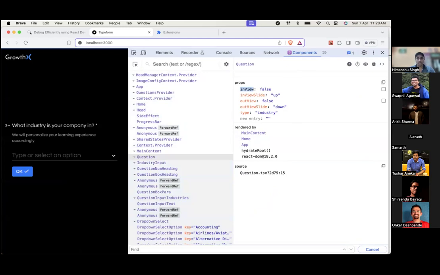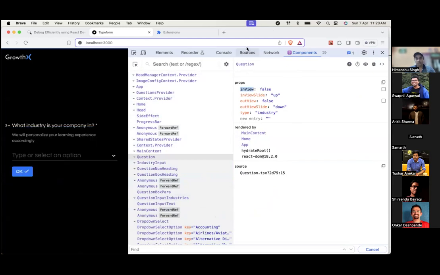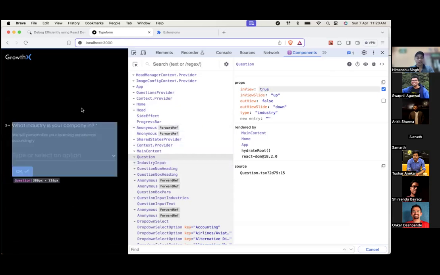If I want to check how that behaves, what I can do is, right now it's false, so I can either change the value here only, and it will do that animation.